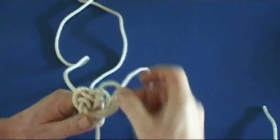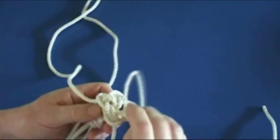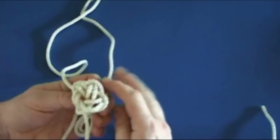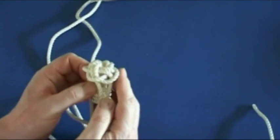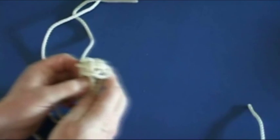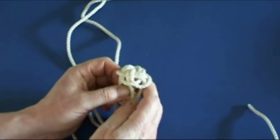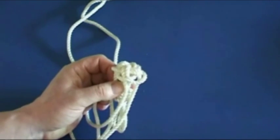And I'm just going to tighten things up a little bit more now. Keep the structure of the knot, but let's not make it too tight yet, because those leads that are pointing towards the top of the bell rope effectively need to go in the other direction, so we need some room to manoeuvre still. We'll tighten it up later, but there we go. We've got 4 leads pointing down now.